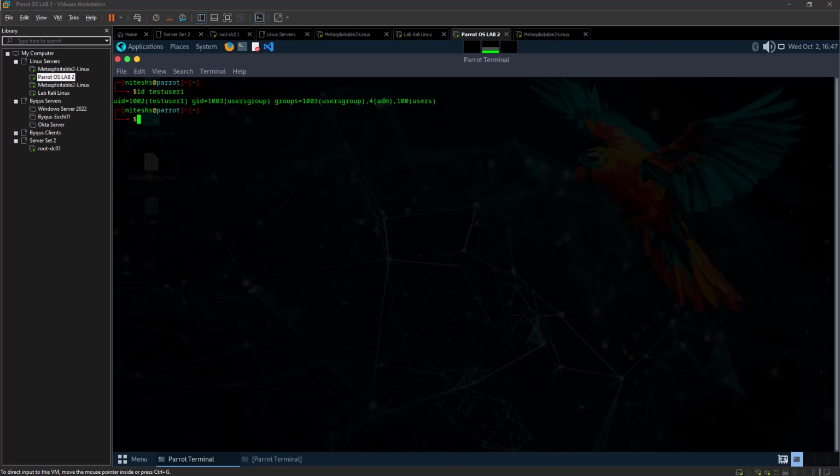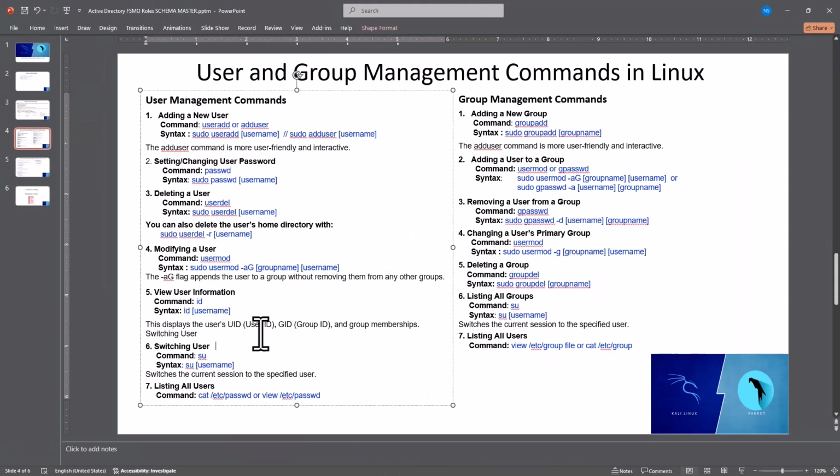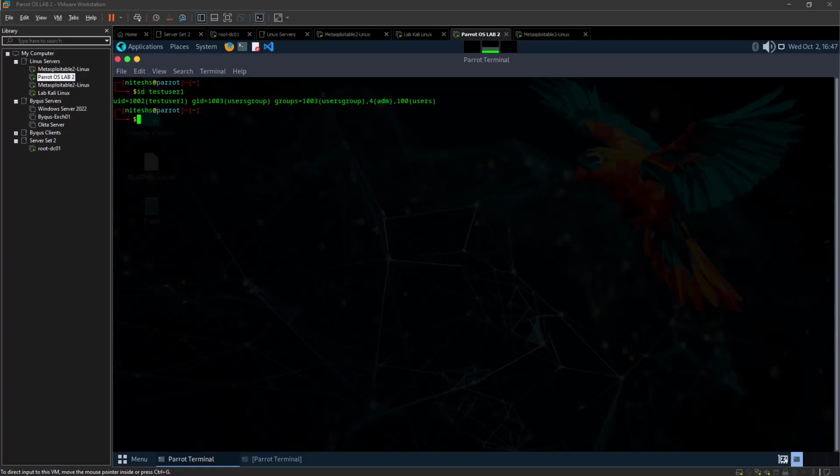So this was it for getting the user ID. Next is switching the user. To switch the user, the command is su, and the syntax is su username. When we talked about the sudo su command, su is the part that tells you that you need to change the login.